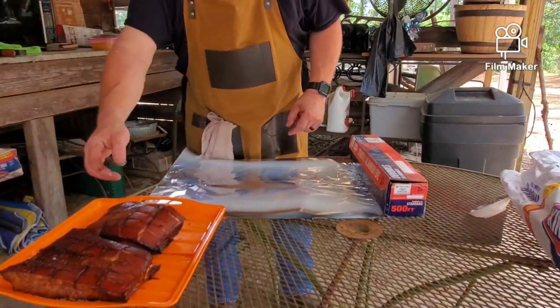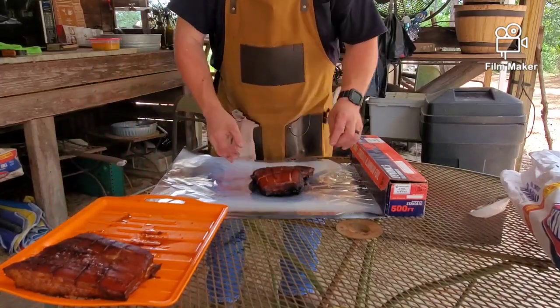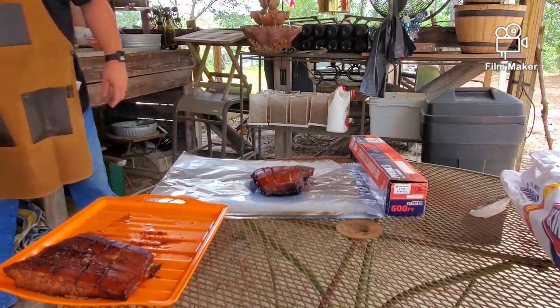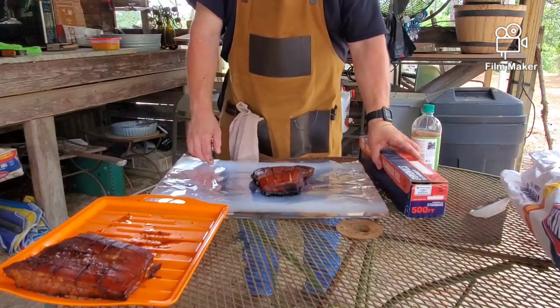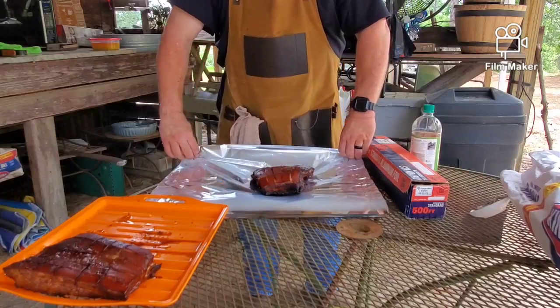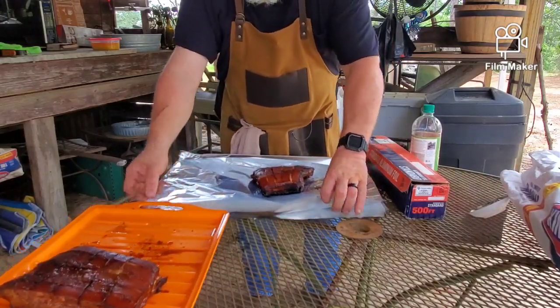And the pork bellies got up to 165. Now we're gonna wrap it. We'll get it up to about 205. Because this one will go into the baked beans. When the beans are done, this one will be sliced up and it'll go into the beans.